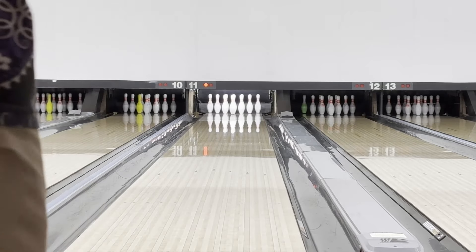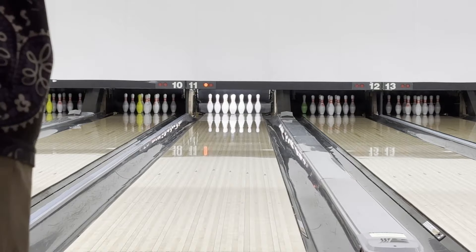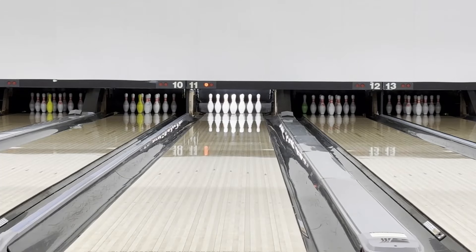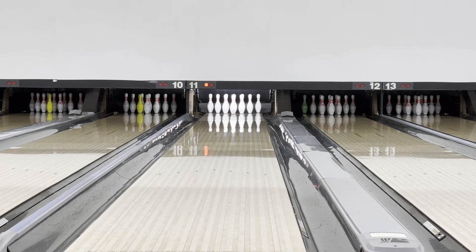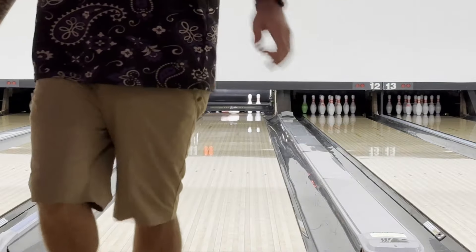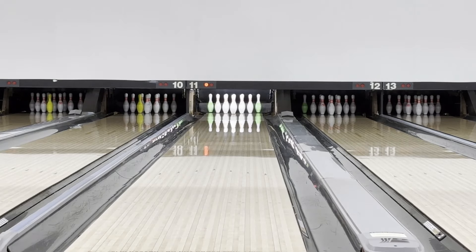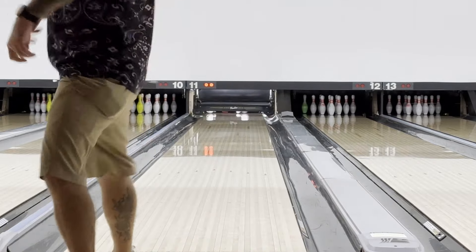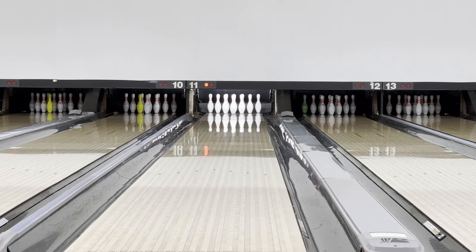First comparison — I really like this Harsh Reality Pearl, same layout, same everything, just a bigger, stronger ball to me than the Origin. Right off the rip, bigger core, probably a stronger cover in my eyes. You saw that one pick up and smooth out quicker than the Origin. That last one was terrible — we're going to try again. I don't think I can throw on that again, going to give it the trap job. Hey, much better. So we're on about 28, 29 with our feet, trying to make that same shot.